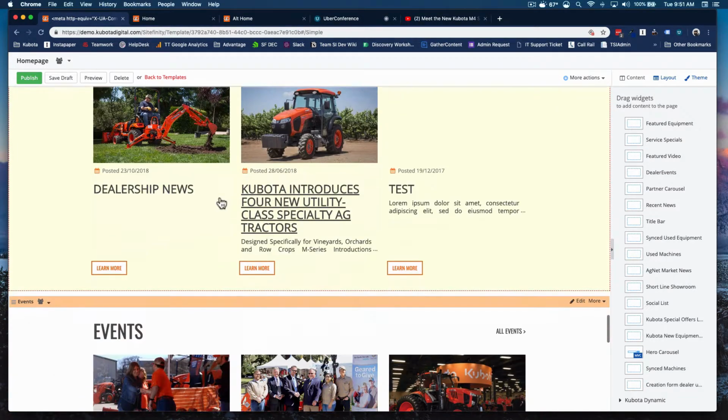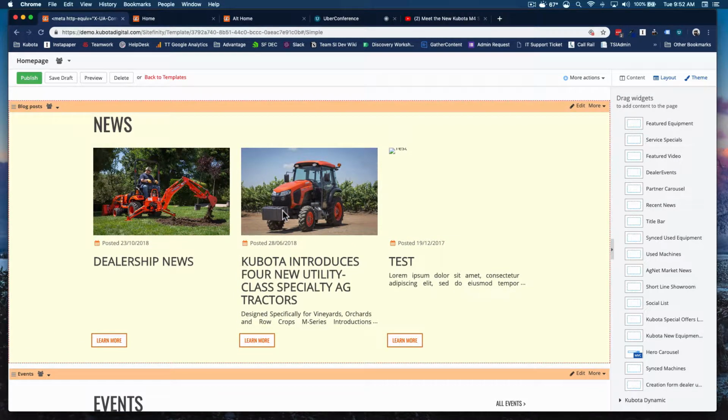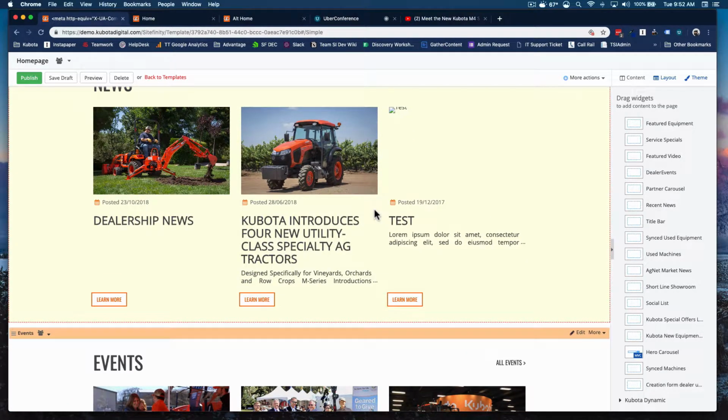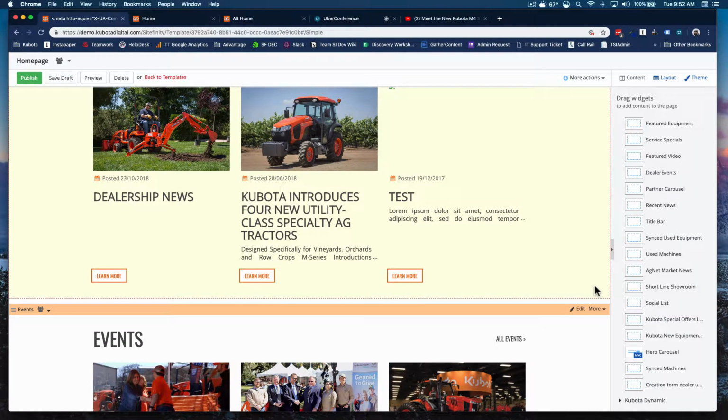And then the blog posts, so we've got news showing up here. All of your news is populated from a backend widget. To get there and to update this, you go to content and then blogs, and then you would go to news. There are two different blogs: news and Kubota blog. To update this on your homepage, you would just click into news and add a new post there. And it will show the 3 latest blog posts that you have under your news blog right here. People can get to those by clicking Learn More, and then they can see all of your posts whenever they go to the news page or the blogs page.